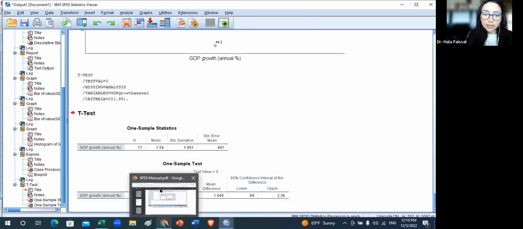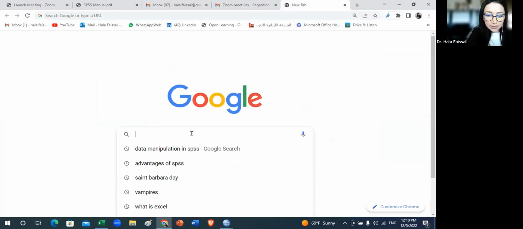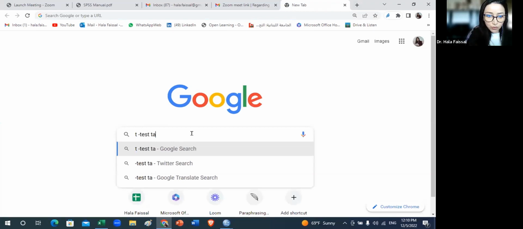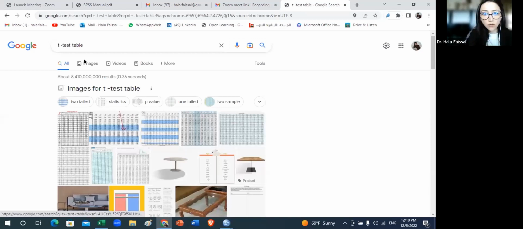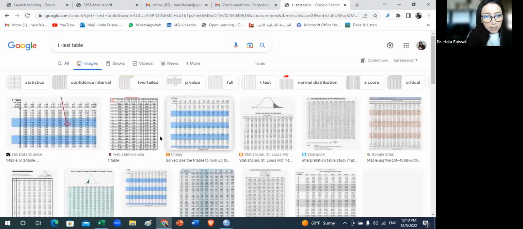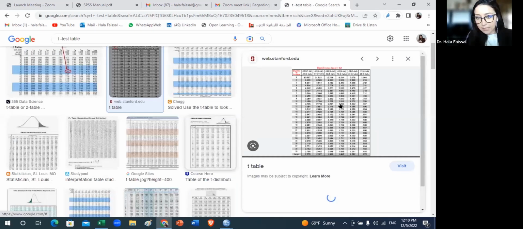Let me show you the t-test table, for those who are not very knowledgeable about statistics, just to give an idea. Okay, so this is a sample of a t-test. I hope it is clear. This is a t-table.